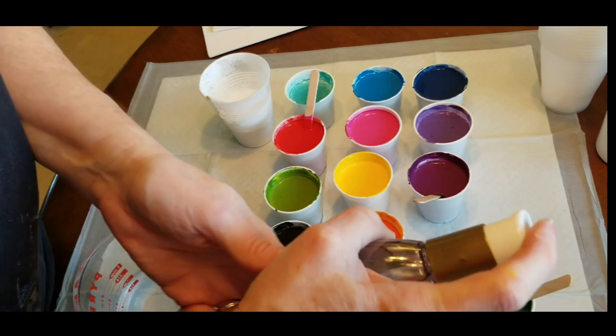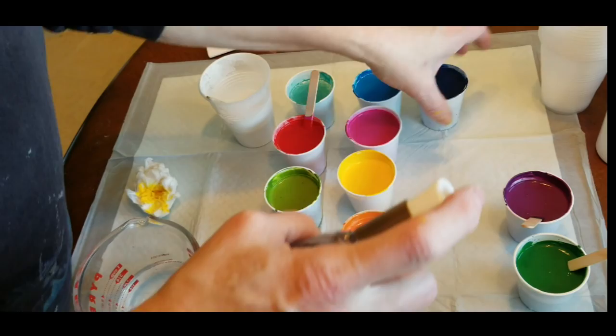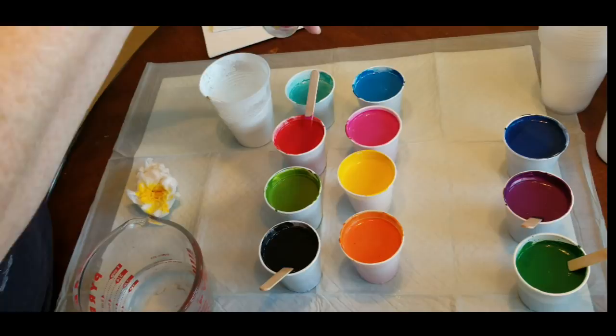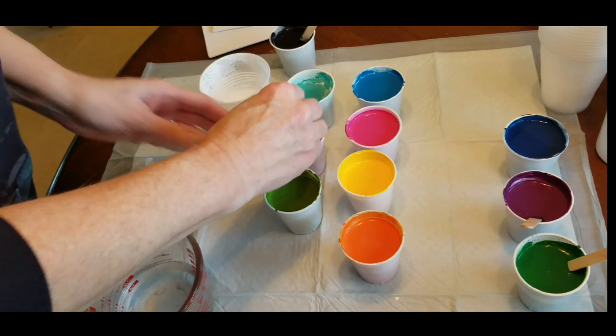You only want a drop in each cup — I'm just going to slightly press and do a drop in each cup. It's hard to squeeze it and get just a drop. You can also unscrew it and drip a drop off the end of the dripper. It smells wonderful. I'm actually not putting any in the black or white. Then I'm just going to stir a few times — not many times, just a few.